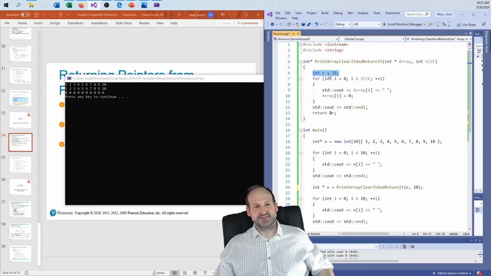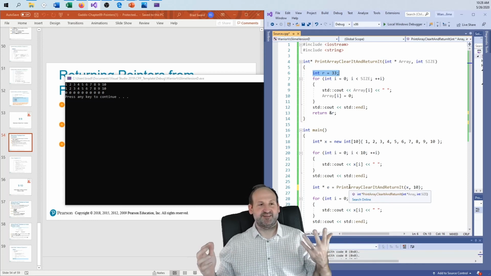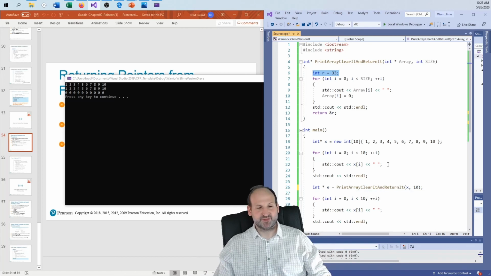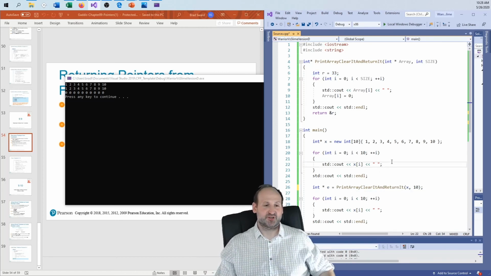But what happens is I return the memory address of that variable, and then the next thing that happens is when I return back, this is destroyed, right? This is unscoped. R is destroyed. And so I'm returning a pointer to a memory address that no longer truly exists in memory. Because of that, just like anything else, the operating system could throw a fit. The program is not going to give me correct results because that piece of information has been corrupted.